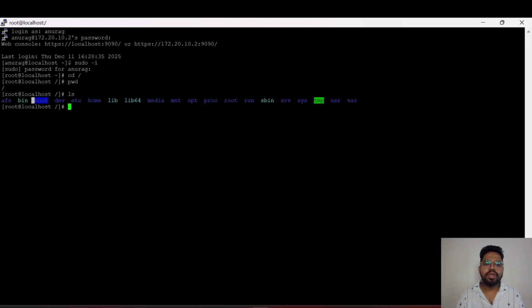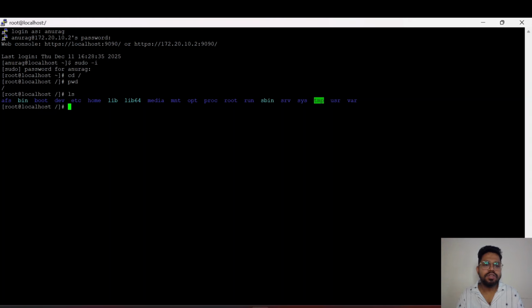Next is boot. In the boot we have all the bootable files, for example EFI, initramfs, or systemd, or kernel files. All these files are there inside /boot. /dev has all the device information, be it your CD-ROM, your disk, your partitions, volume group, PCI slots, all these device drivers or information or the controllers are there in /dev.